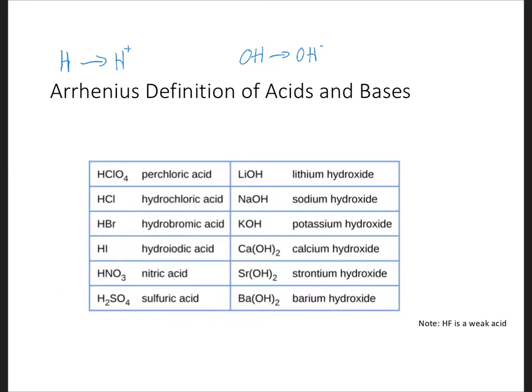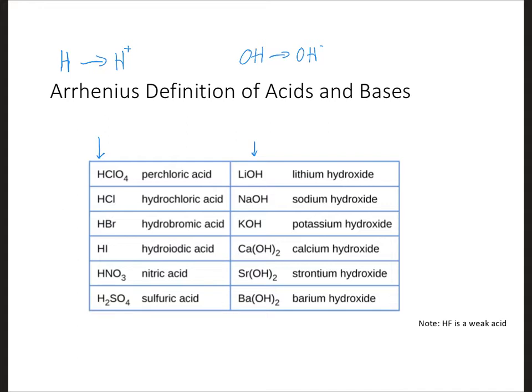And so the strong acids and strong bases really kind of fall into that typical expectation for what an acid is going to be, right? So on the left side of each one of these compounds, you see that H. When this goes into solution, we expect that it's going to dissociate, and so you're going to put that proton, that H plus, into solution. And then when we look at these bases, because this is a list of strong bases, we're going to see that OH group in there, and so when this thing goes into solution, they're going to produce OHs. So those fit the Arrhenius definition of acids and bases.